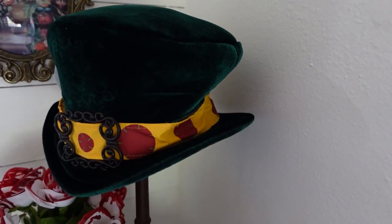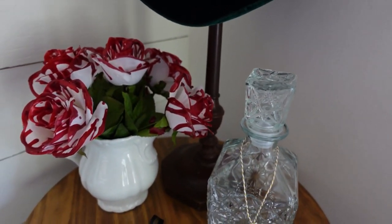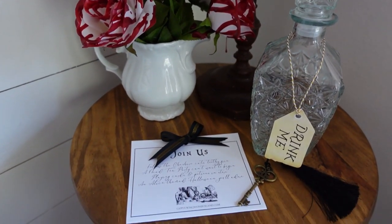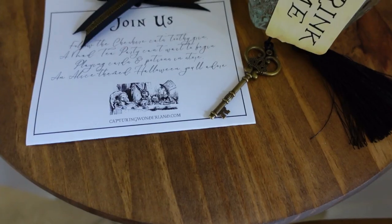Another really fun project that I'm really glad turned out was painting the roses red. I just think that they look awesome, especially in this really pretty picture. But yeah, I think that they turned out spectacular. Perfect project. I just really love it.